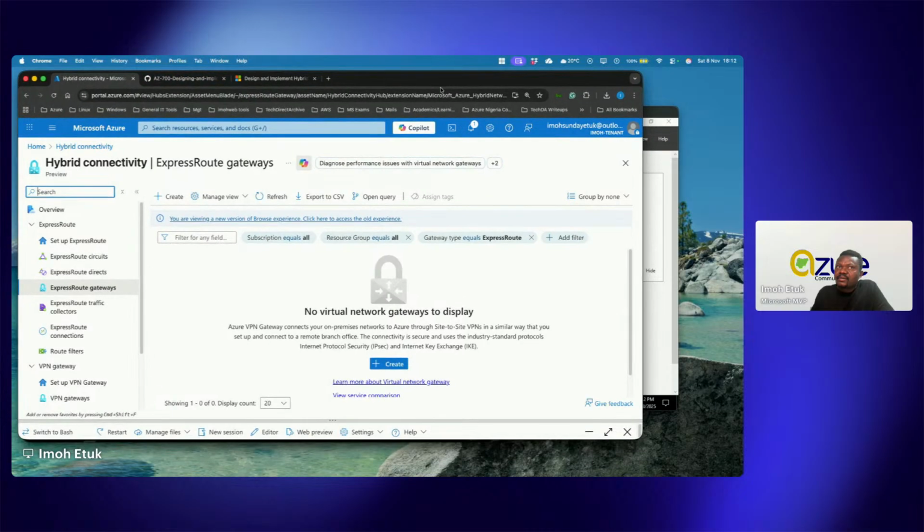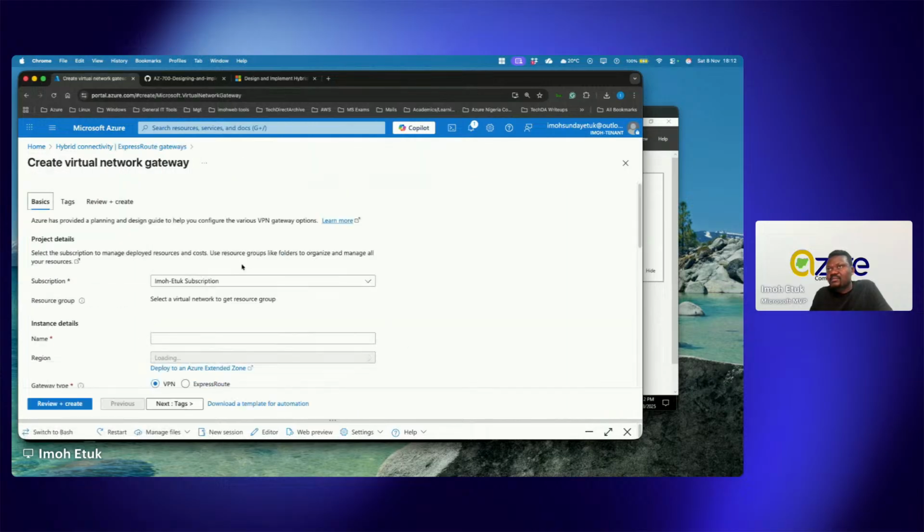Right now, we do not have any on the screen. So we have to select create and then go through the name. The name here should be Contoso core services gateway. We can use core services VNet gateway.